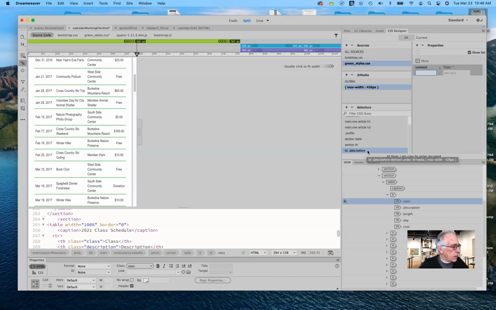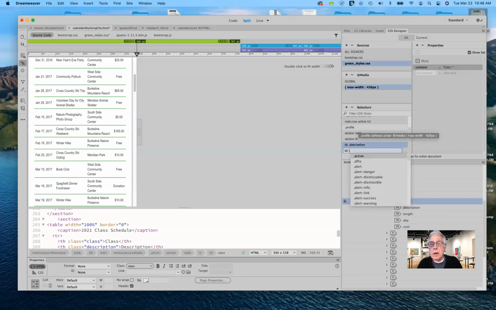So we have it under table data before. Now we need another one that's table data event before. So we want table data space dot event dot before.